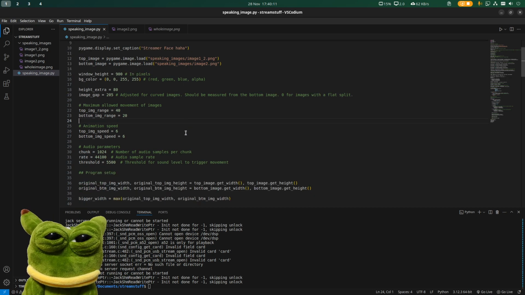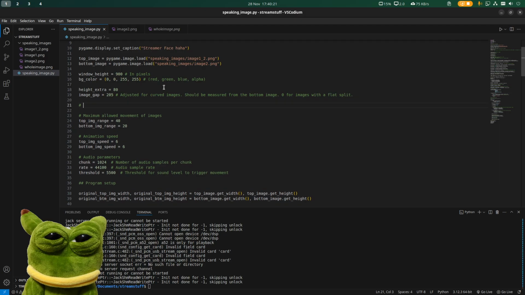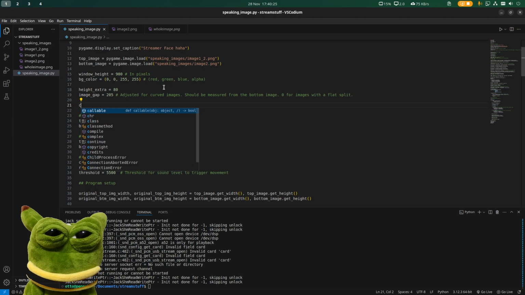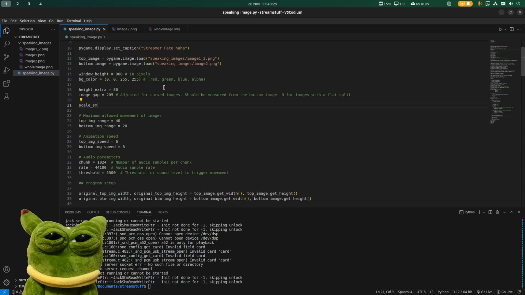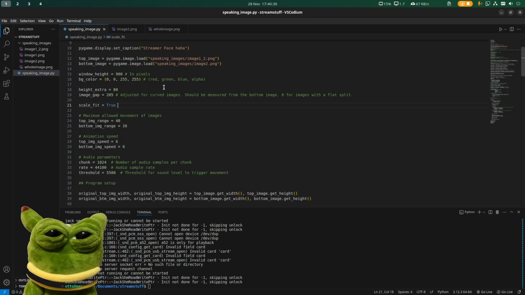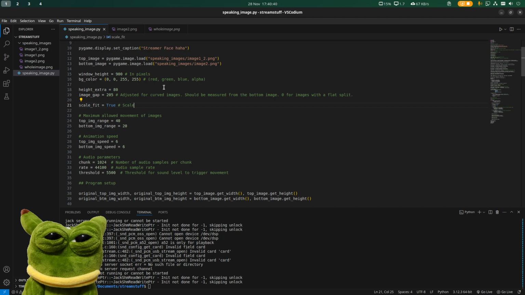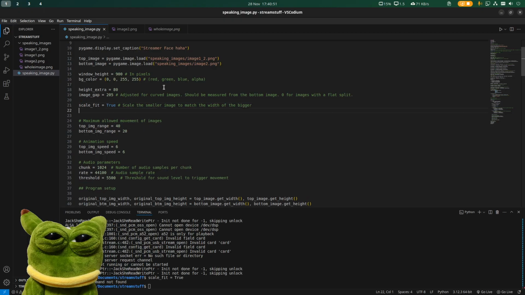So we want scale fit equals true, scale this smaller one to match with your one, and then center it equals true, center it's smaller.